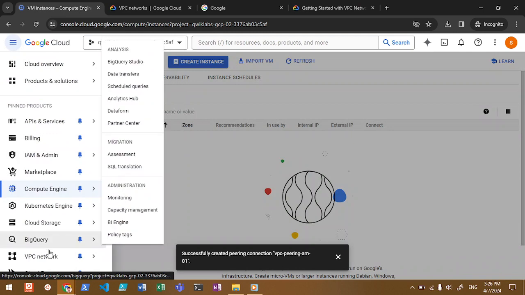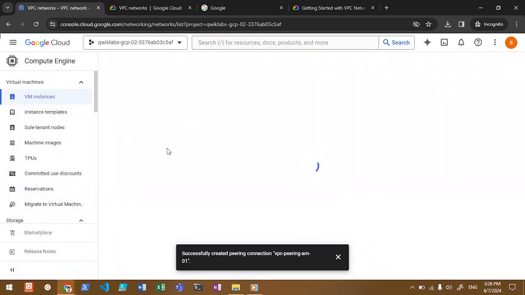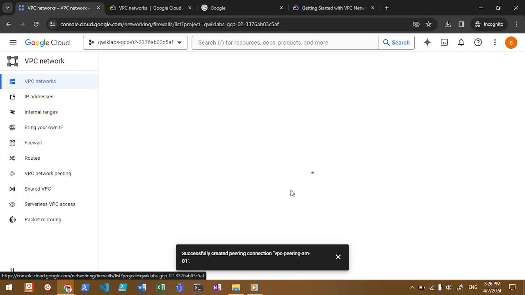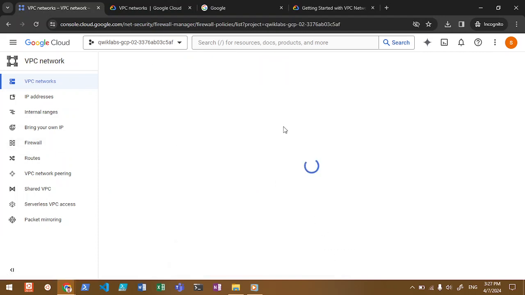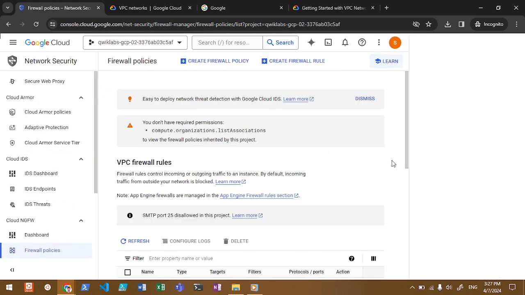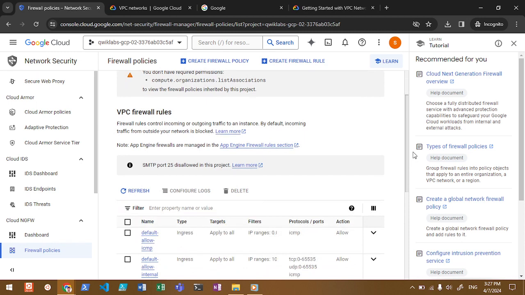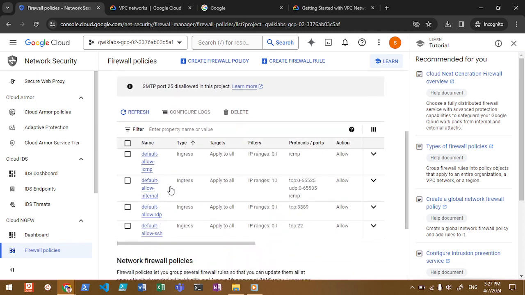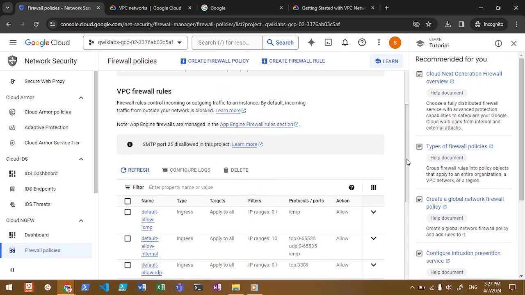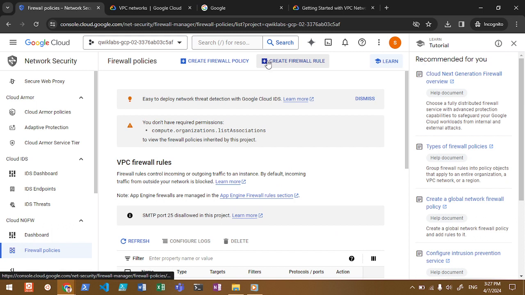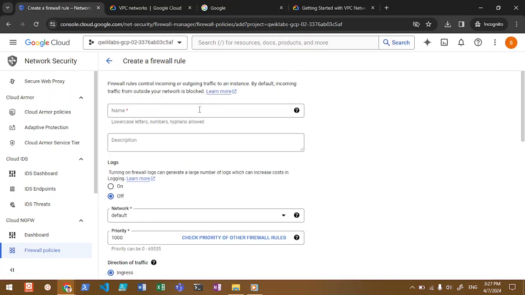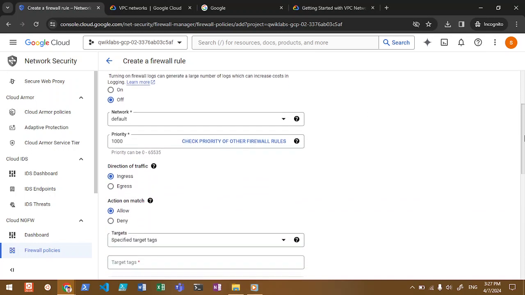All the resources, with your database and so on. The next thing in VPC is firewall rules. Let's say you have a database and an application, then you have to configure the rules. This is the firewall rule which is created by default. If you want to create a firewall rule, click here, create firewall rule, firewall GCP 001. Logs you can enable, but it will take a lot of space, so don't enable it.